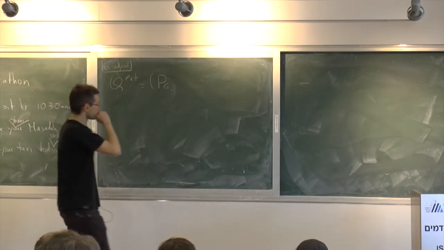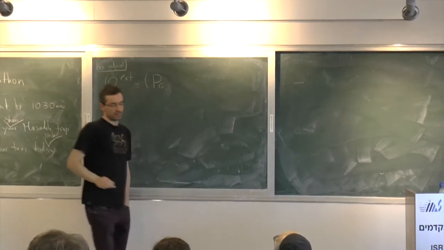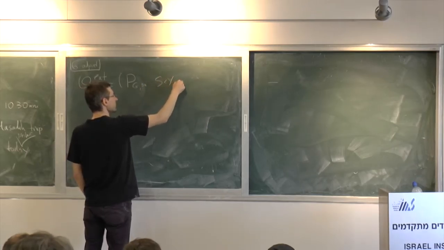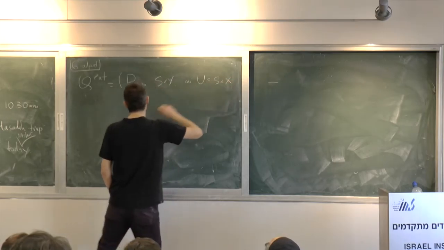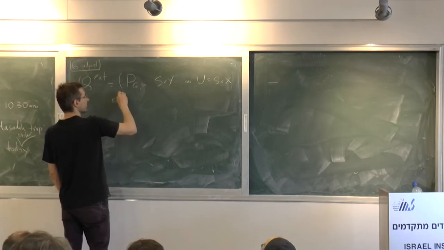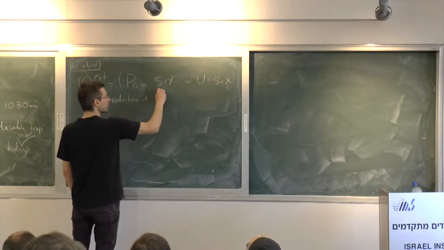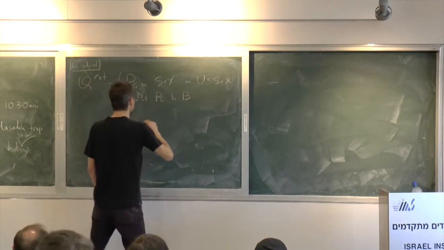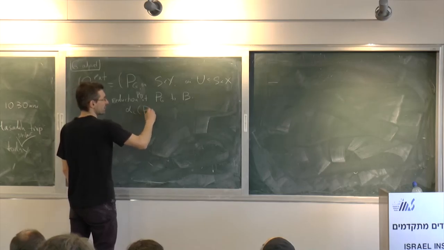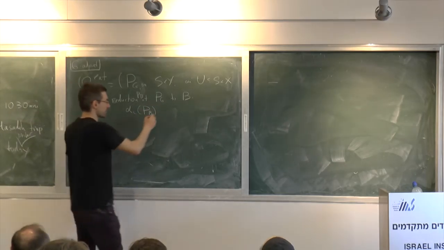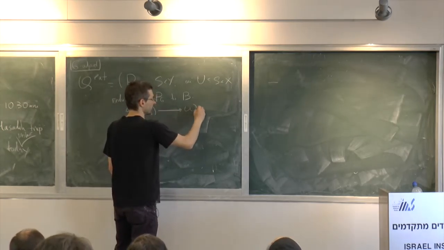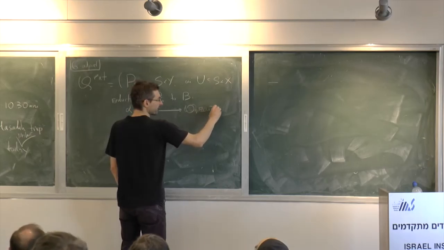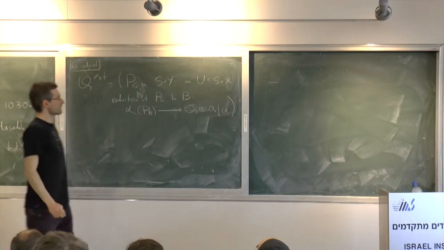So it's a principal G bundle. And the following data is defined only generically. So it's on S times X, and the rest will be on the domain U. What do we have on the domain U? We have a Borel reduction of P to the Borel, let me call it reduction PB. And the following datum: for each simple root, you consider a line bundle, also defined over U, and you map it to the canonical bundle. So this is the datum.